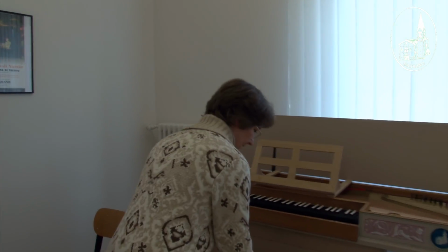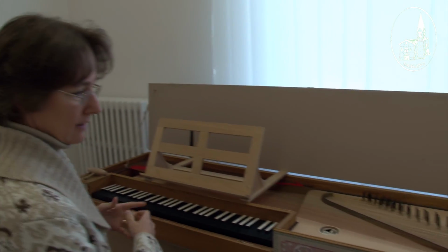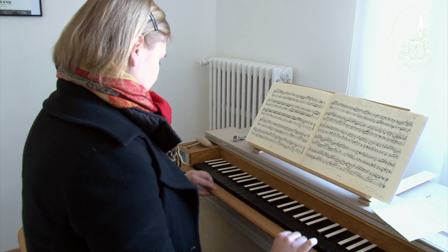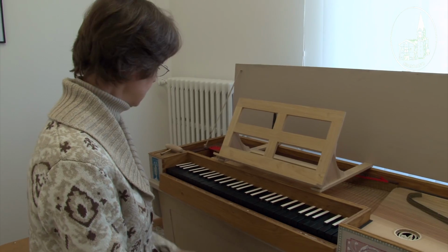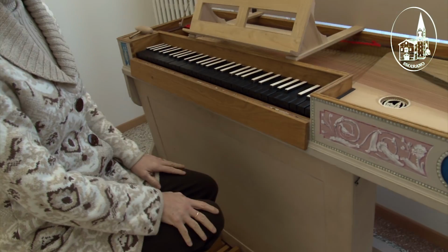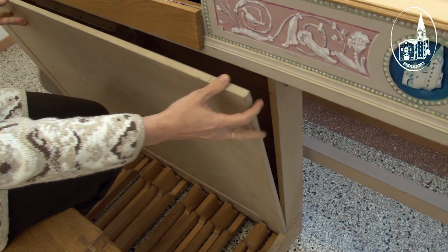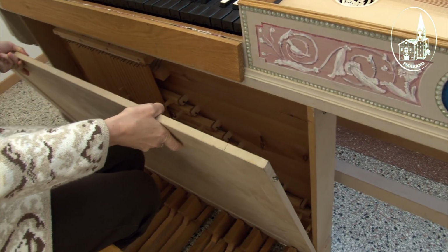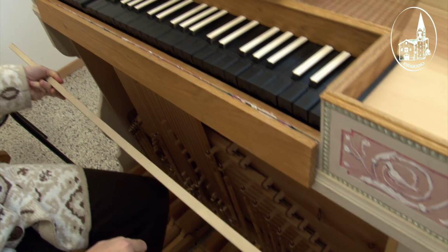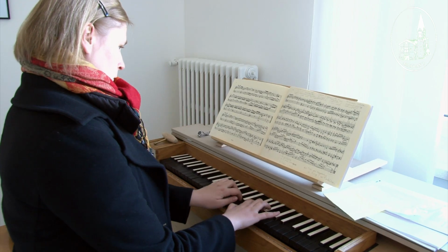In this room we have a pedal clavichord, which is a little different from the other pedal clavichord. This is a single manual instrument. It's a copy from a builder called Friderici. So this is a five-octave instrument. And we also have a pedal, but it is not a separate pedal instrument, it's a coupled pedal. Behind this bar here, we have the entire mechanism for transferring the pedal movements up to the keys. So it's built very much like an organ pedal.